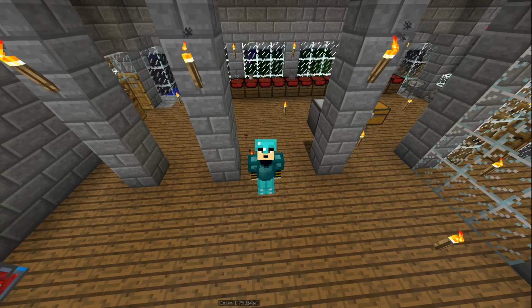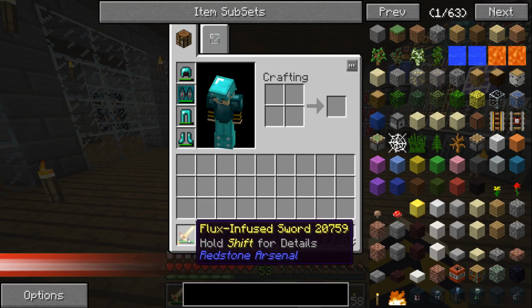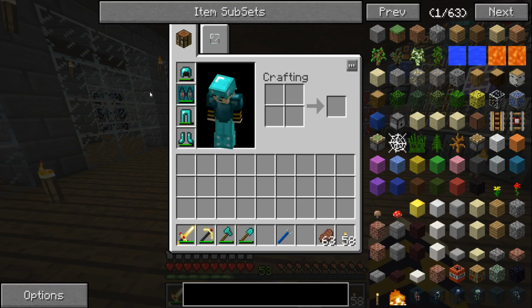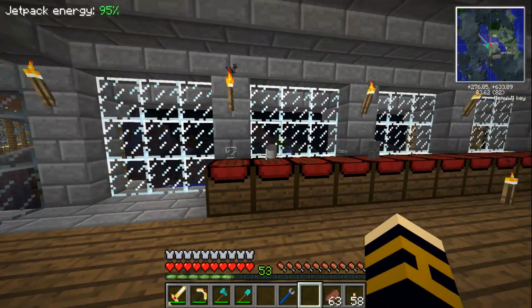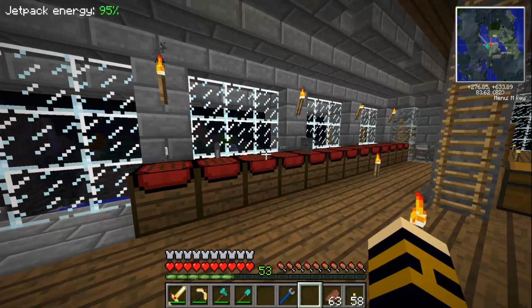Let's play Tekkit. So, last time we were doing some Redstone Arsenal stuff, getting the flux-infused pickaxe and the sword. At some point I could do with getting more of the tools, but that'll do for now. But yeah, this episode we are going to get onto some Galacticraft, finally, which will be quite good. So I'm going to do this in stages because I can't remember all the stuff that I need to do, to get it all set up.